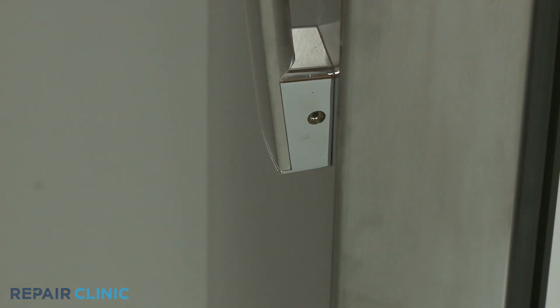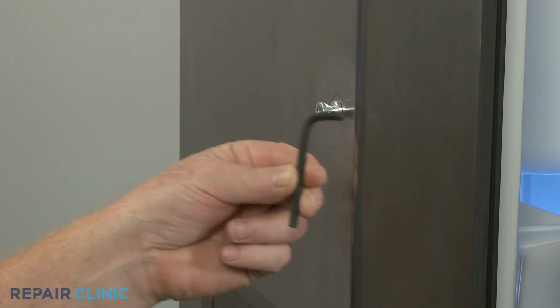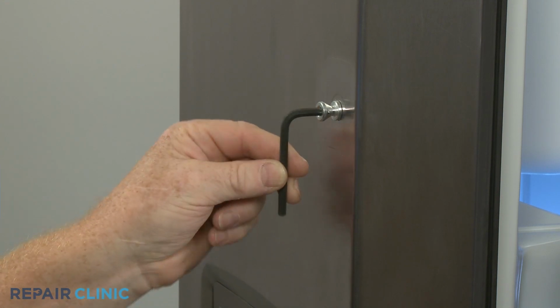With the screws loosened, you can fully remove the handle. Now use the 3/16-inch Allen wrench to unthread the old stud.